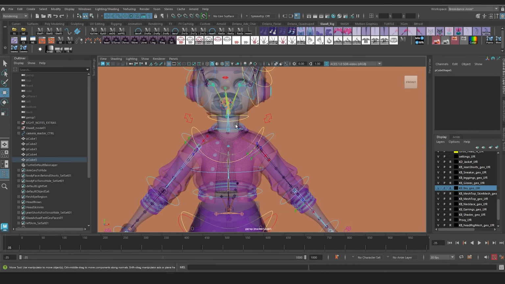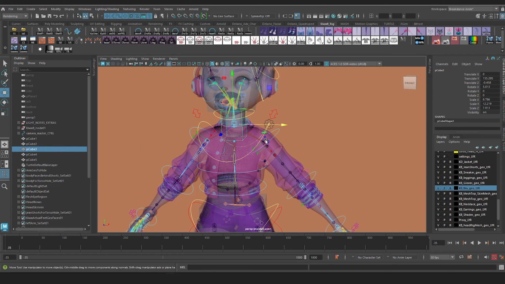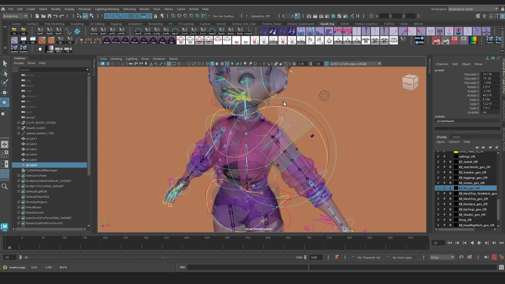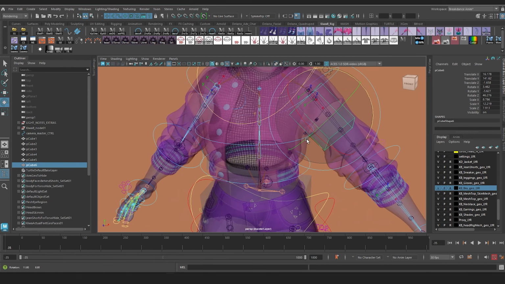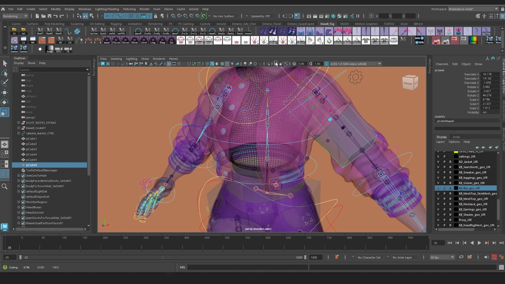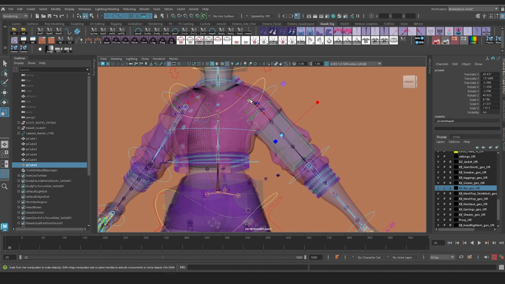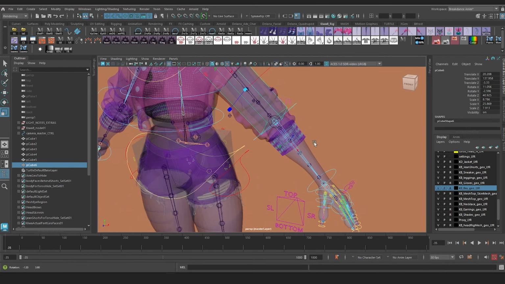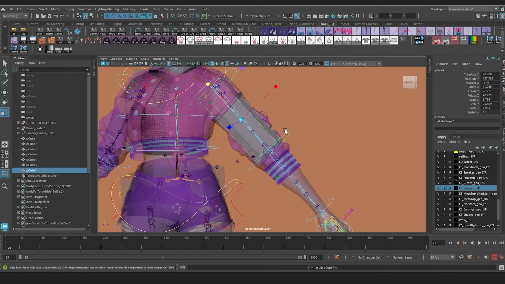Alright, so now I'm going to get the arms. I was considering using Maya's HIK system, but it's too complicated for this. It's a little bit too heavyweight.